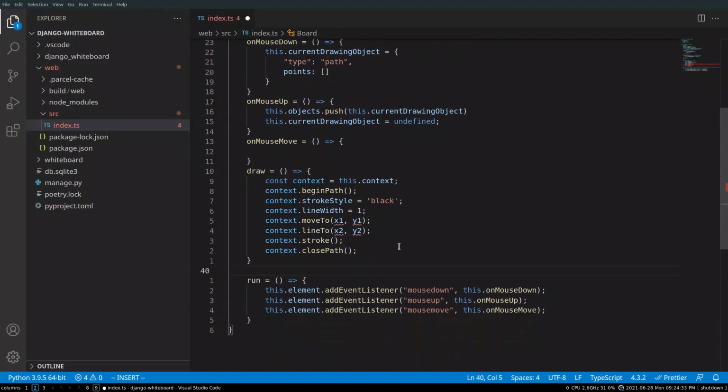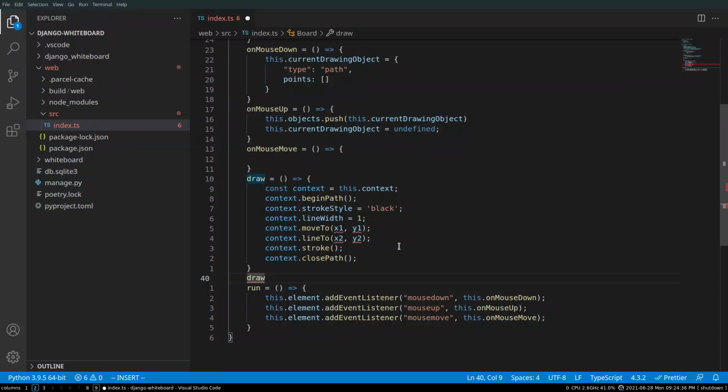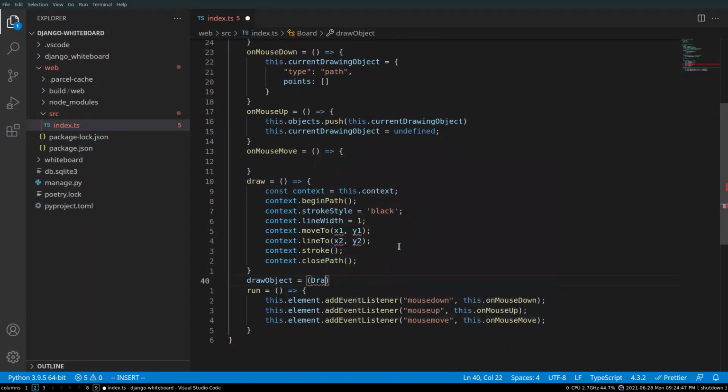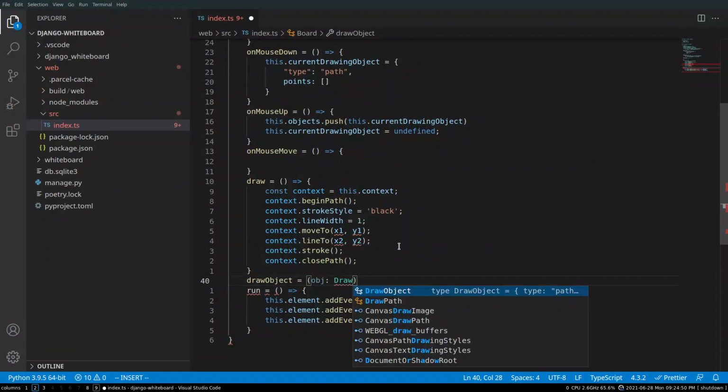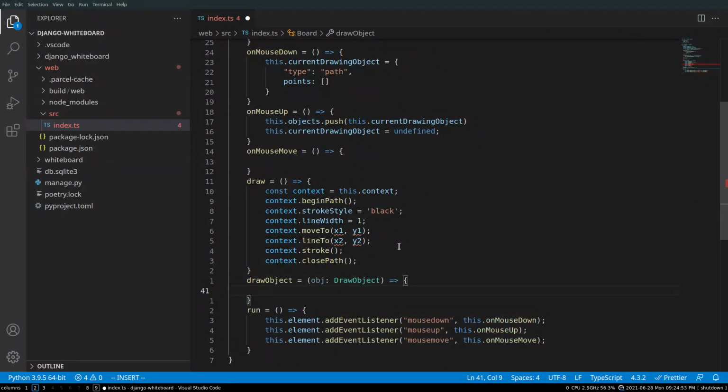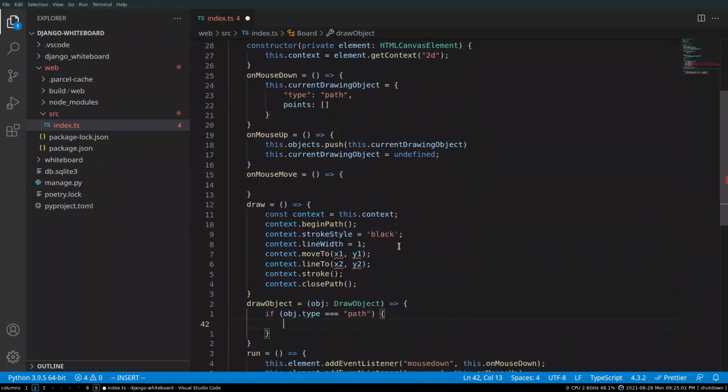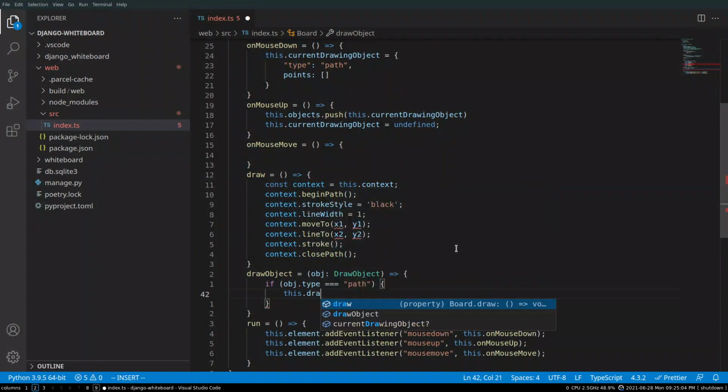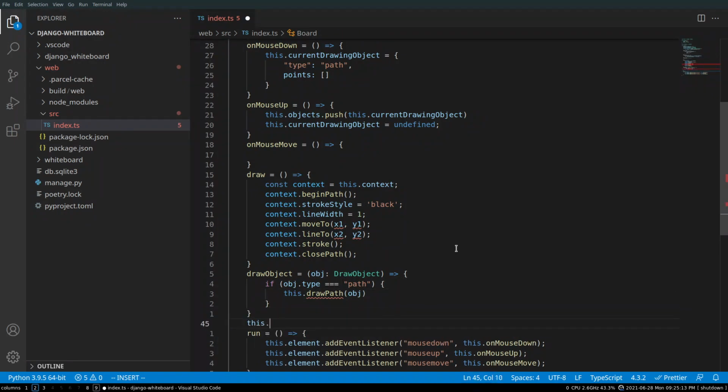So I guess we need a function called draw object, which takes a draw object. And in this case, we only have the path. The only type we have is path. Call this the draw and pass the object to it. And let's start draw path.